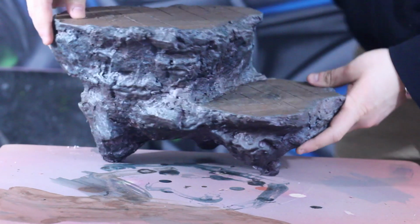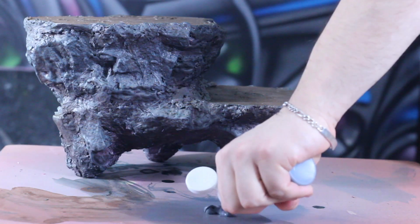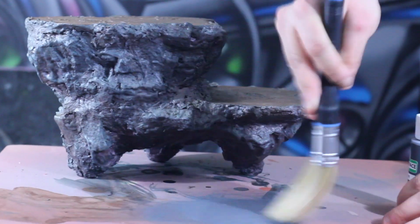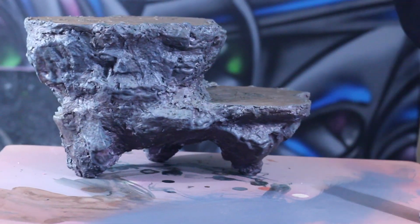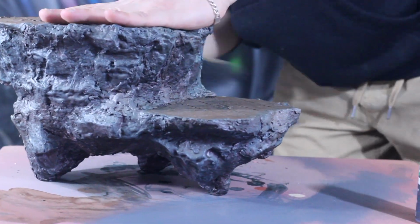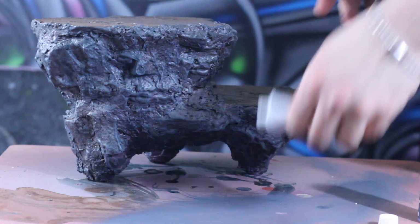Next step is to take a big brush and apply a gray highlight. To do this, we're going to be using a technique called dry brushing, where you get just enough paint on the paintbrush to paint the rigid edges of the mountain, but still leave that rich wash underneath. I apply multiple coats of this dry brush highlight, making sure to get lighter with every step.